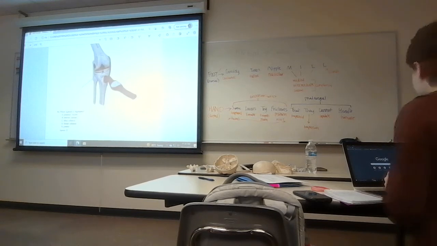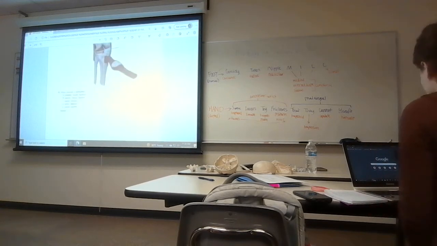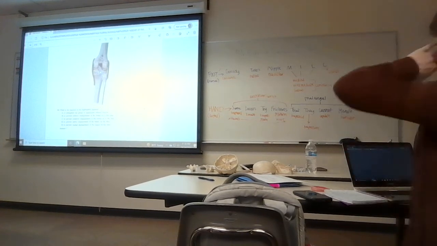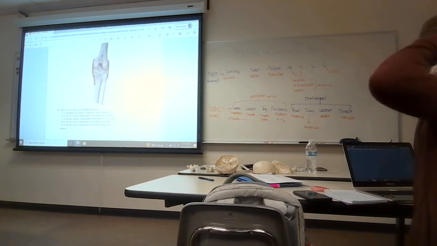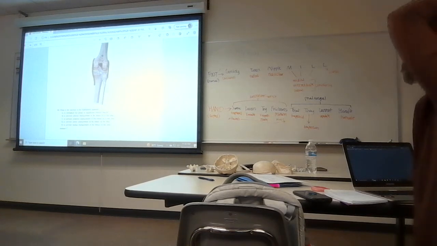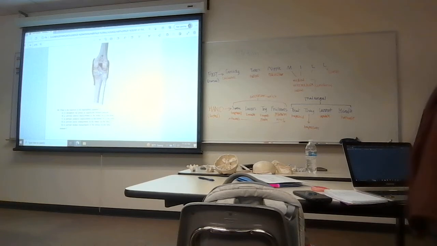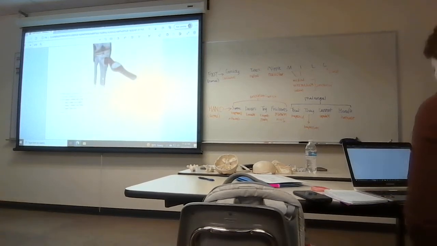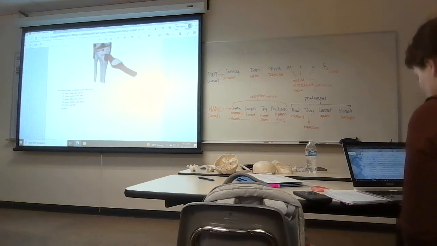You guys already know the collateral ligaments, the menisci. This is the one that Jose mentioned, the ACL. You remember, ACL tears account for 70% of all knee injuries. You tear the ACL; it's very common in knee injuries. What bones contribute to the knee joint? You've got the femur, tibia, and patella.